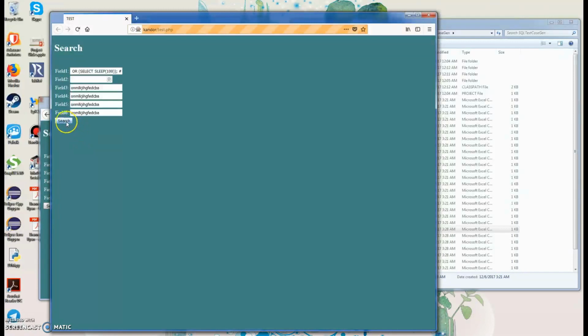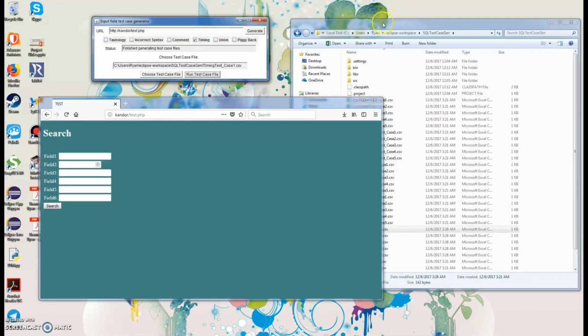And we're going to hit search. Already we see that it's taking a lot longer than the previous test cases have. So this page is vulnerable to a timing attack. I'm just going to go ahead and stop this. We don't need to see it go all the way through.